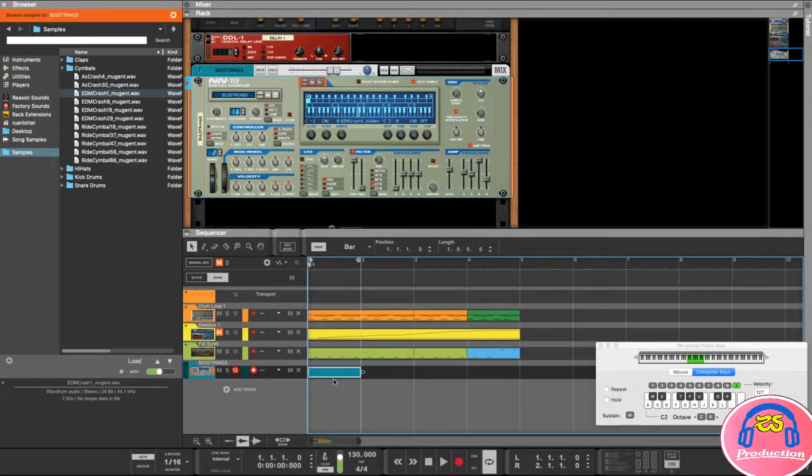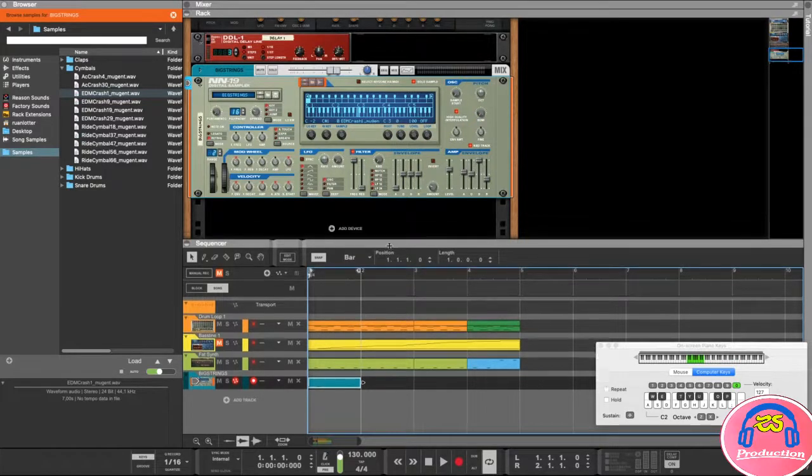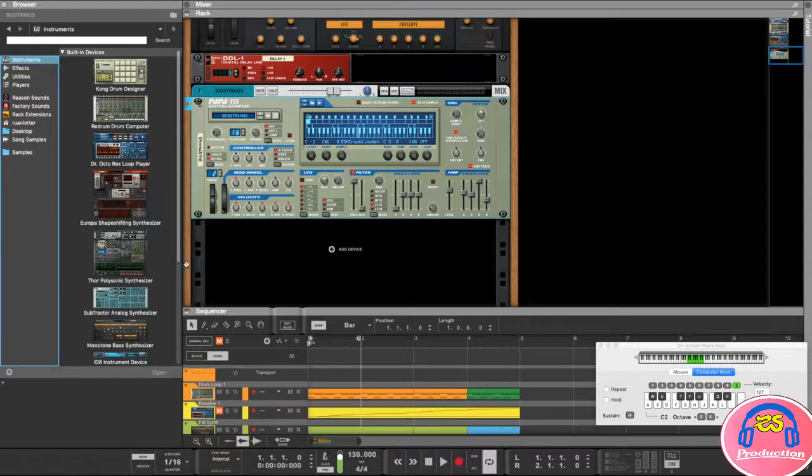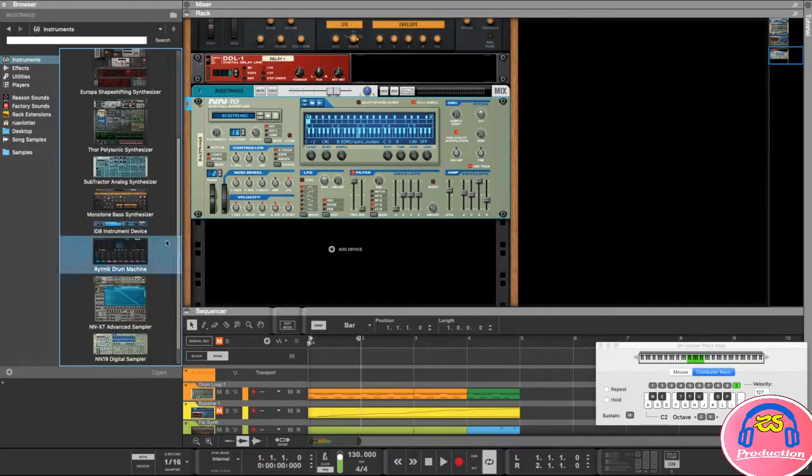Yeah, so play around with some of these settings on the sampler. You can really do some amazing things. Just click on some of these buttons and see what they do. But yeah, play around and see what you can come up with. You don't really have to add anything for this specific song. I just wanted to show you guys and girls what you can do with a sampler in Reason. And before I end this lesson, I quickly want to show you the advanced sampler if you want to jump in and play around with that one as well.